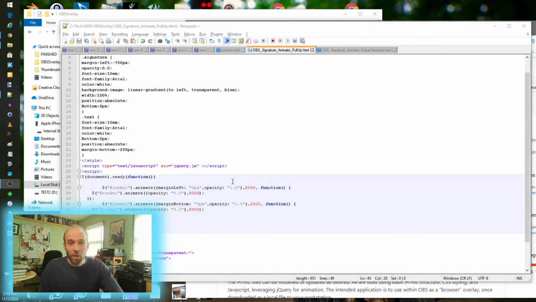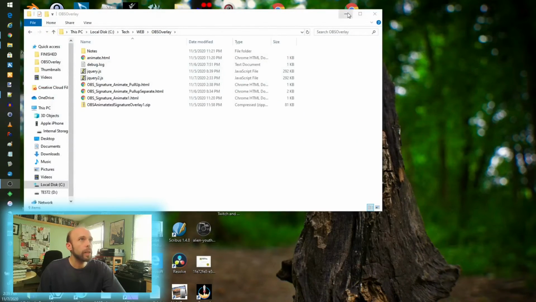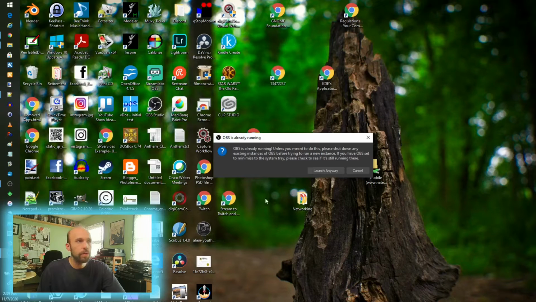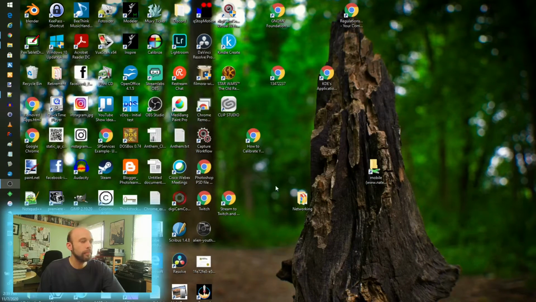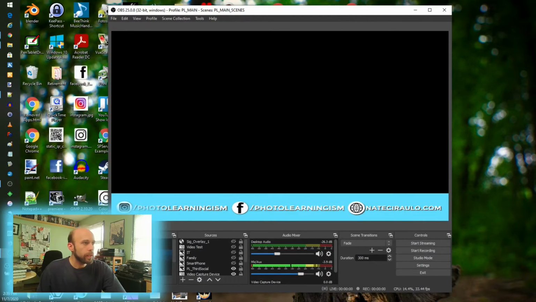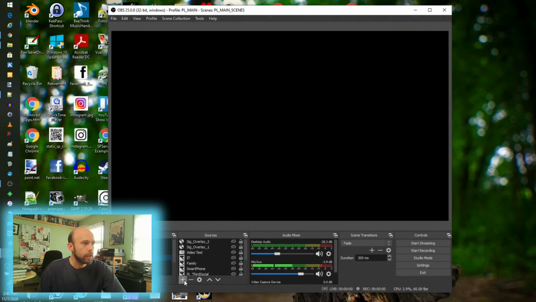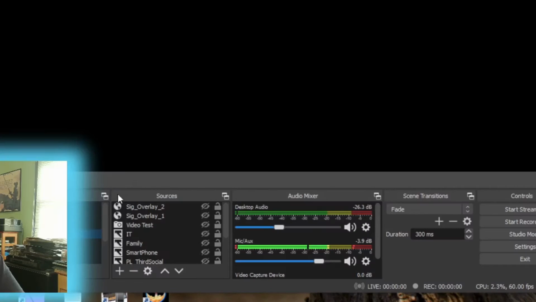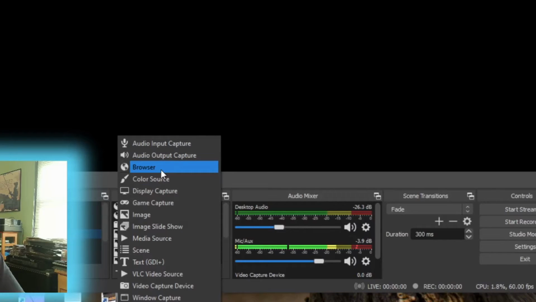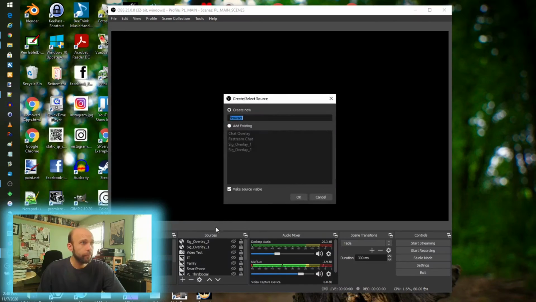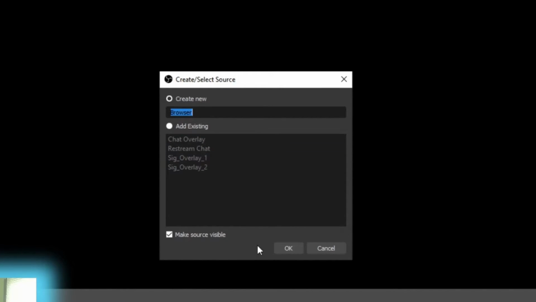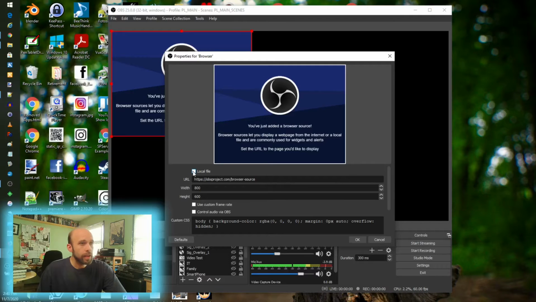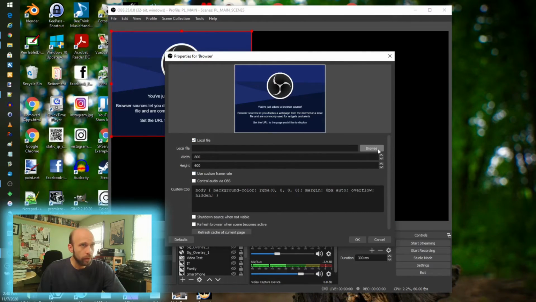So to actually add this into OBS then, let me show you that part. That's where some of the magic happens, is you need to add an overlay. So let's cook up OBS here, and I can show you how to do that. Okay, so inside of there, what we would do is, I already have a test scene here, but within that you add a source, and it's actually just going to be a browser, okay? You can give that whatever name you like. And this is the fun part. You click local file. You navigate to where that is.